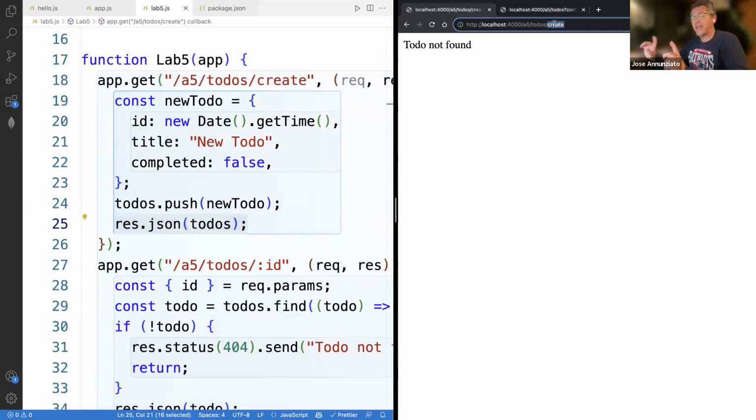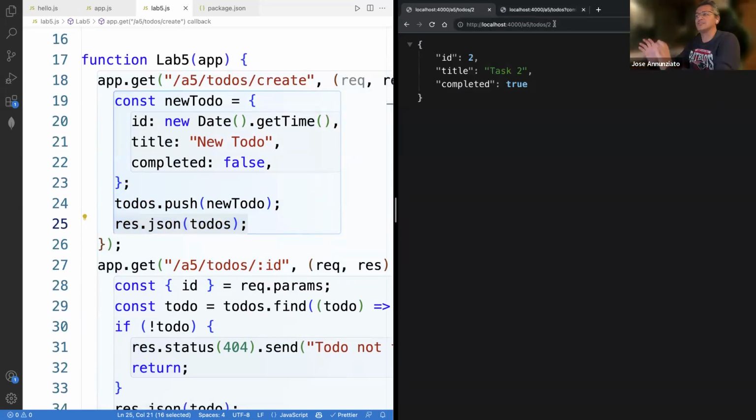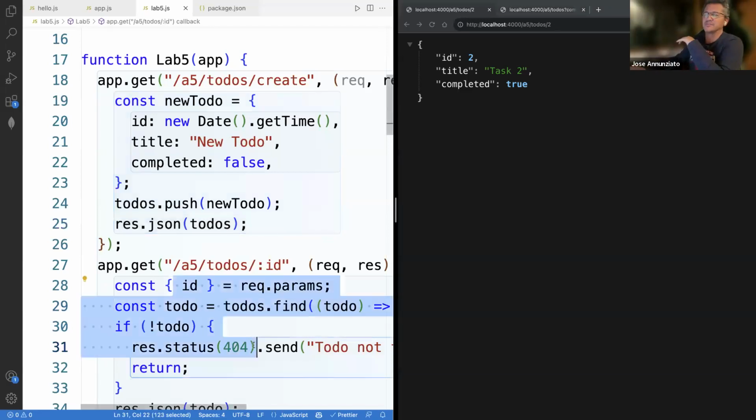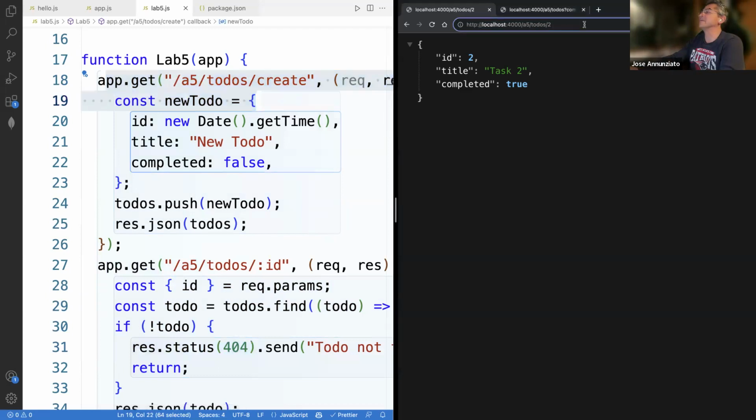If it doesn't match create, and this is a 2, then it works as we expect. But if it's create, then it's going to pattern match the first one. And so the order of the routes matters. So you have to be careful that sometimes you have 2 routes that are colliding with one another, and one of them is winning, and the other one is never being called.